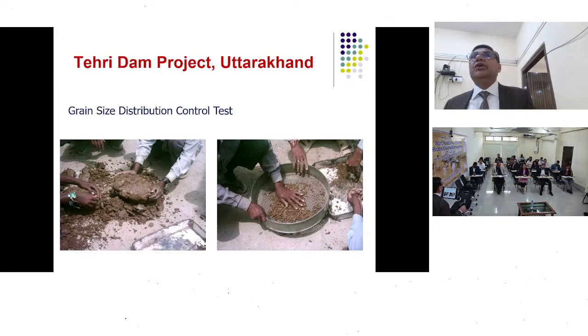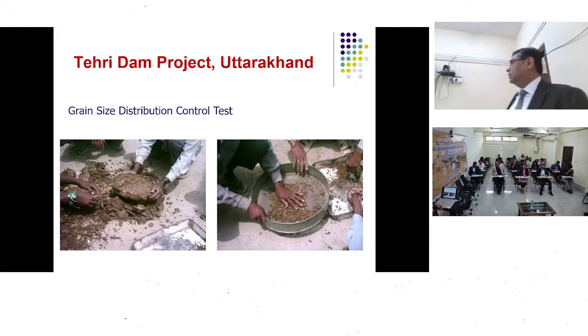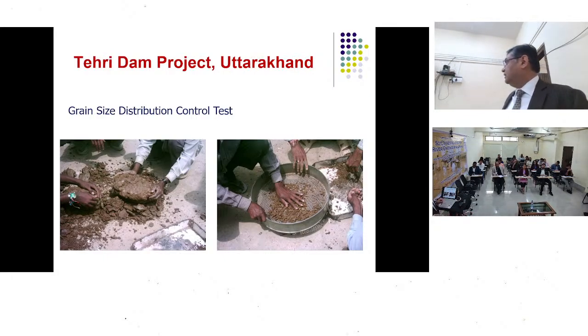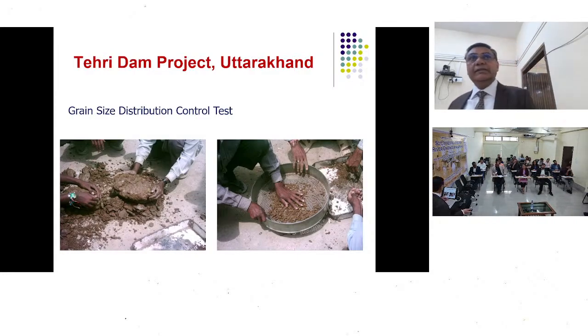Determining the in situ density of a gravelly clay material was a problem because it cannot be determined using a core cutter. As I was saying before, as a QC team you sometimes have to devise different methods which are apart from the standard codes of practice. So here what we used to do is dig out a chunk from the clay core. This clay core material has gravels along with the clay material.